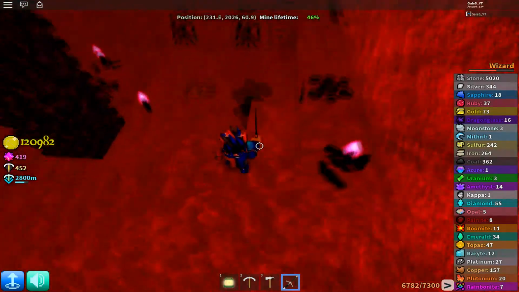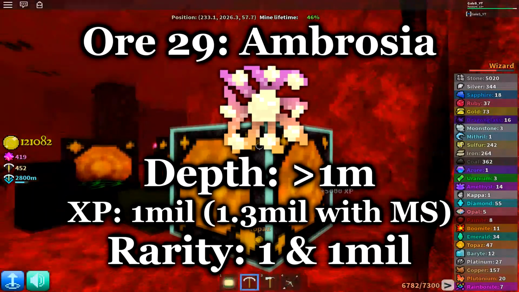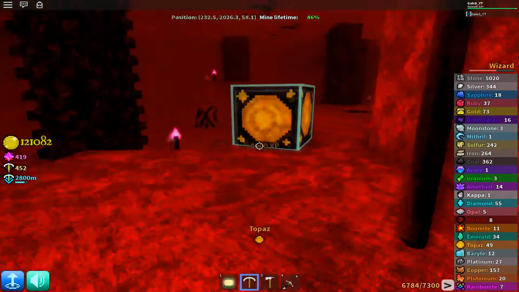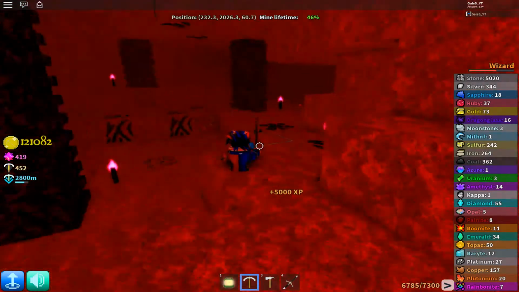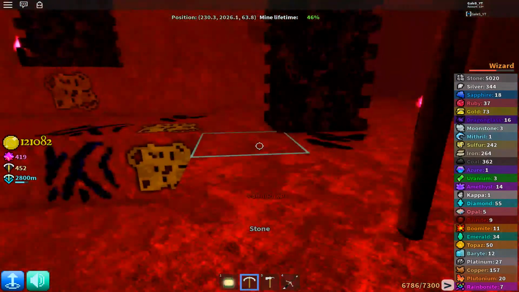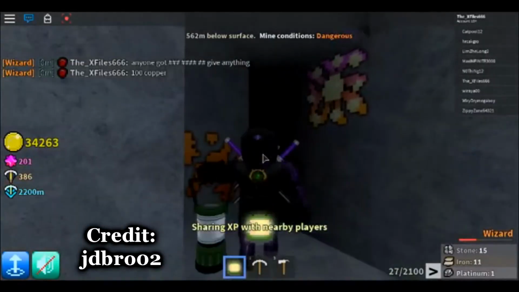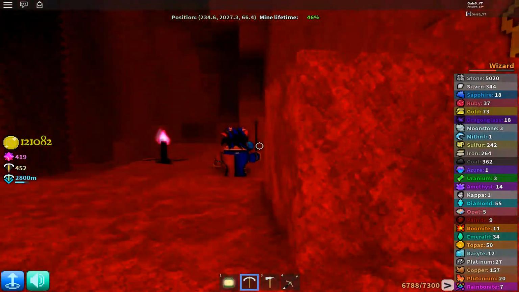Now for the next ore today, we have the Ambrosia ore, and this Ambrosia ore is one of the rarest ores to get in the game. It only spawns at a 1 in a million blocks. So this ore is very rare to get, which is actually a 1 in 1 million chance of having this spawn. So this gives a total of 1 million XP, which is the highest XP of all time, and probably one of the best ones to get, basically.